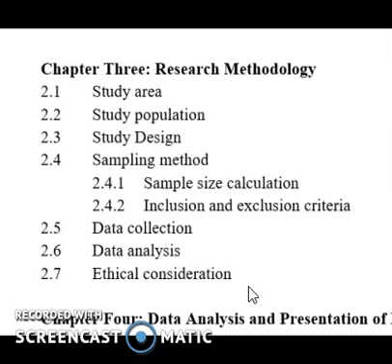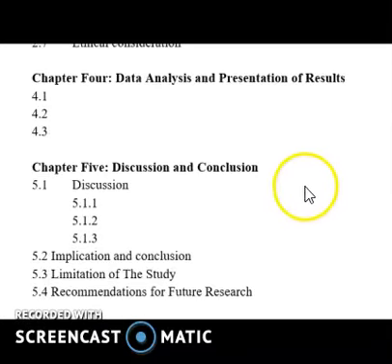For systematic review, basically you don't need ethical approval, because you don't do any data collection. It is just a secondary review, secondary data from other research. Okay, so the next chapter is chapter 4, whereby you need to present your results. Before that, for your chapter 3 just now, the numbering would be 3.1, 3.2. If you notice, I wrongly typed 2.1, 2.2, and so on.